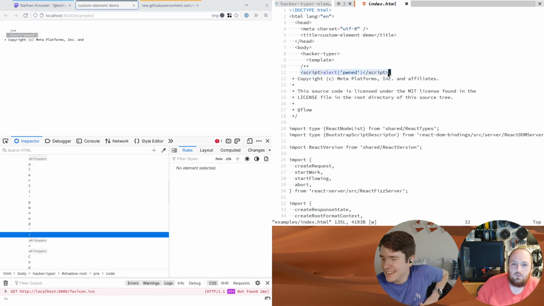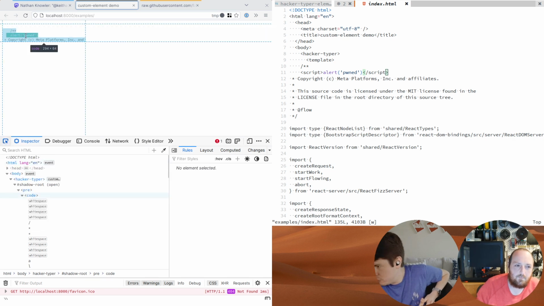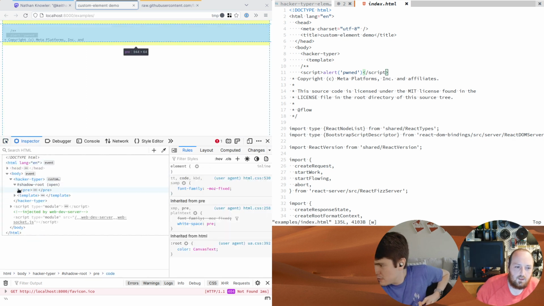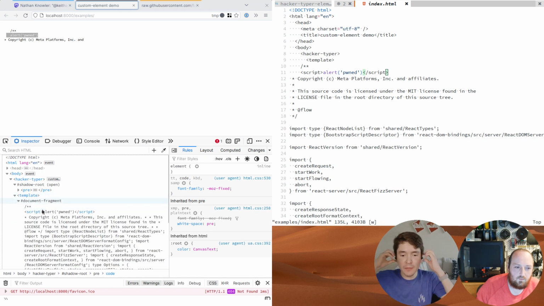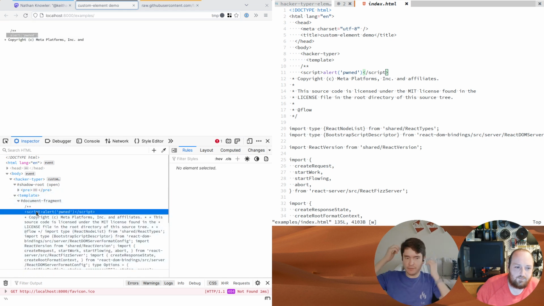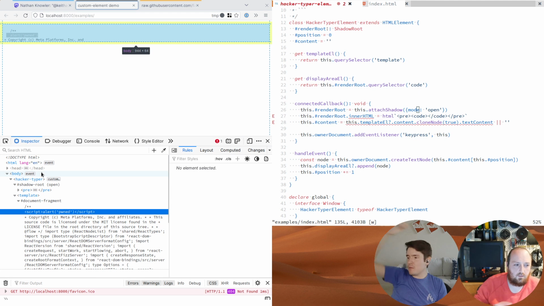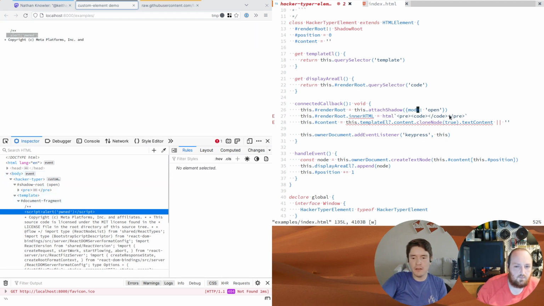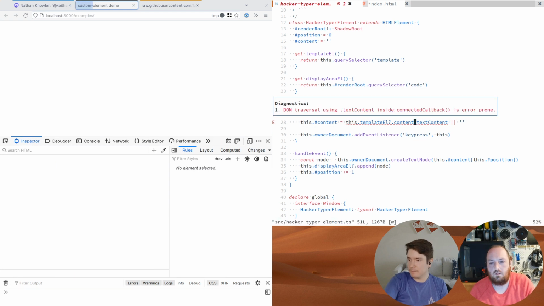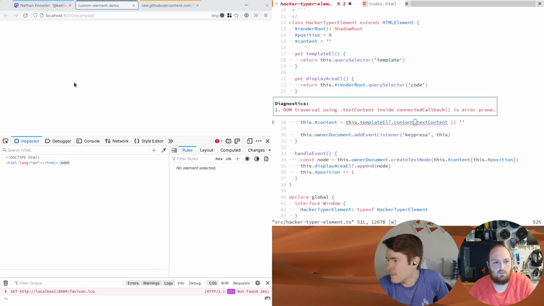So this is getting rendered as part of the template, I guess, is the thing. Okay, cool. Well, it shouldn't. What are we using? Are we using innerText or textContent? Should we be using innerHTML? Doesn't that get the text of the nodes? Maybe we should not clone the node. If you don't clone the node, then it won't try to parse the HTML inside of it. Okay, we can try that.